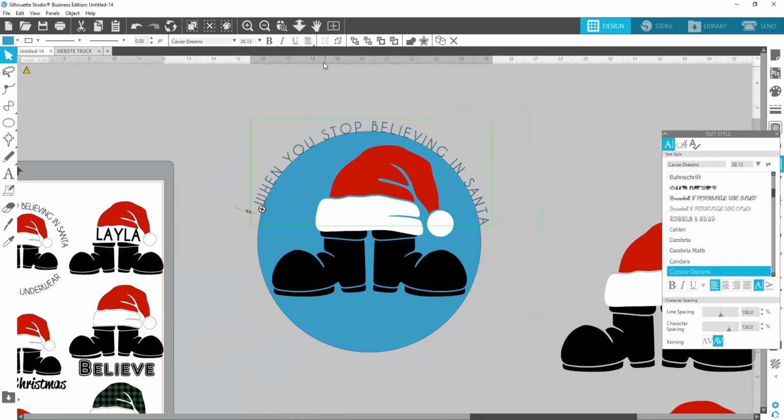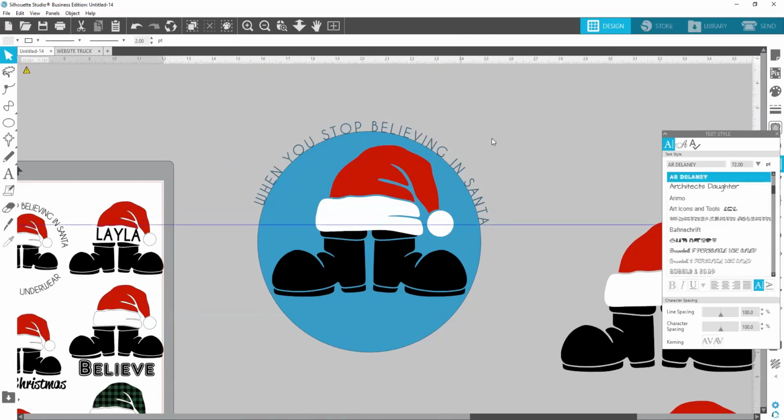Sometimes what I like to do, if I want to make sure these are totally even on both sides, and I know they're not right now, is bring down a little line from right up in here in the ruler area. When you click there and hold your mouse key, you see that line I'm dragging down? I can drag that line down like this. Then I'll have a reference point. It's very hard to see after I let go of it, but you'll be able to see it on your computer more easily, especially if you do it on the white mat.